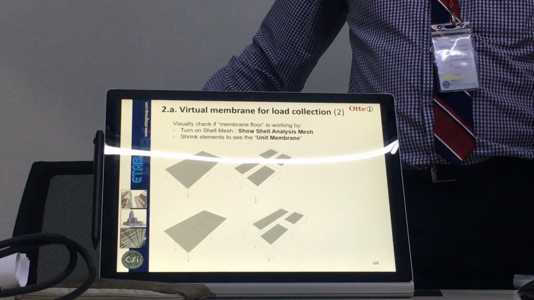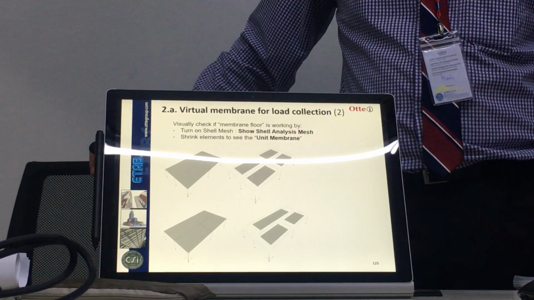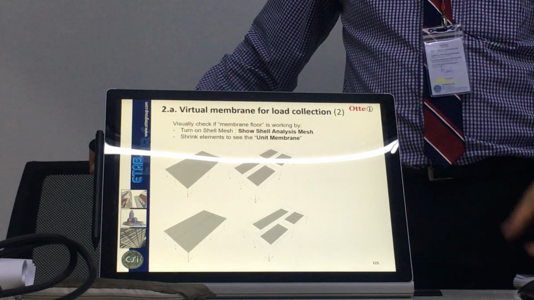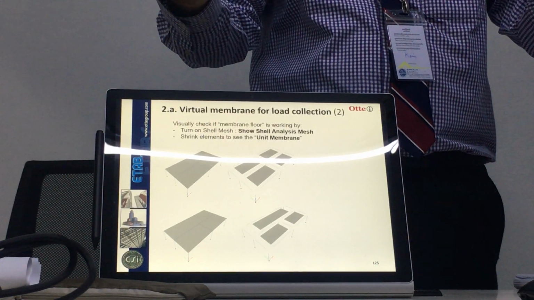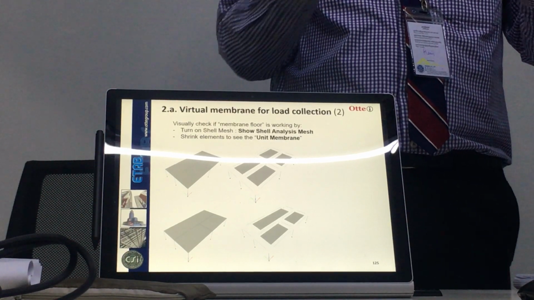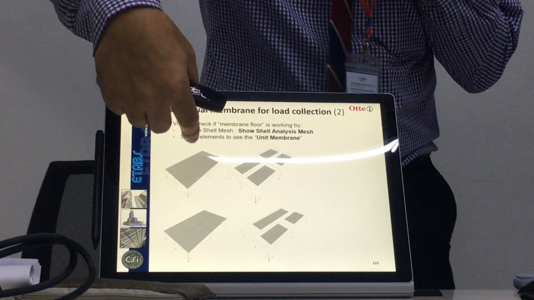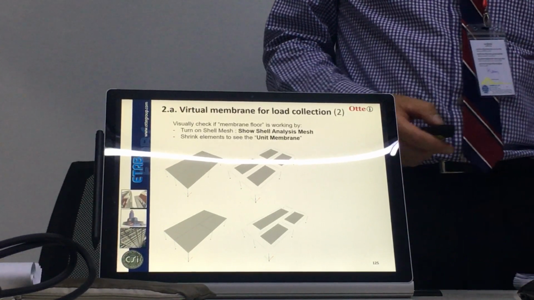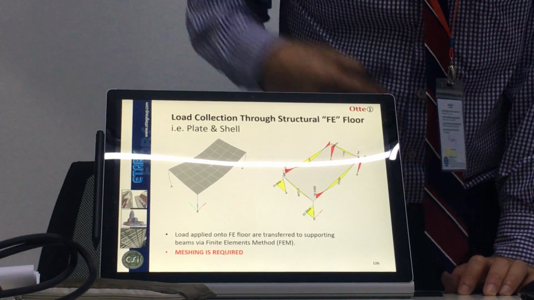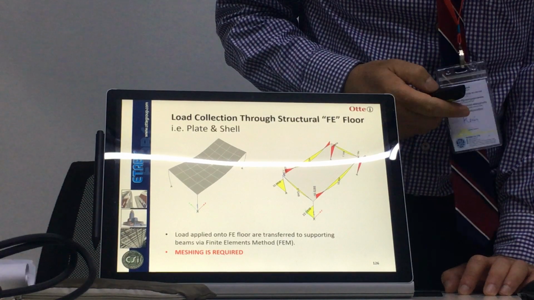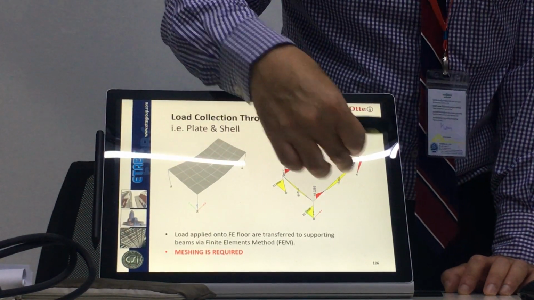If you start meshing, you have a lot of missing beams, and all the load transfer is gone out of the case. So actually, CSI has decided if you mesh a membrane, I will do a shell membrane. Basically, I will do a finite element formulation for your membrane, with no bending stiffness. So the load transfer is through finite element, not the U-line kind of load transfer. So this shows you how you can transfer load to the shell, and all the loads will go to the thing, and then you get the load into the beam.